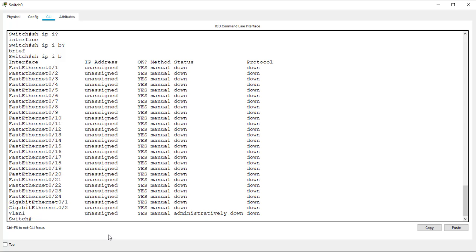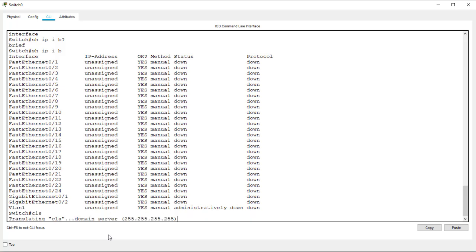The other thing that can often happen with anybody working on a router is if, let's say, I accidentally forget which operating system I'm in and I type in CLS to clear screen, the switch thinks I'm trying to do a domain lookup of something that matches CLS, and there's a command you can actually configure to keep this from happening. Again, that's going to sit there like that.